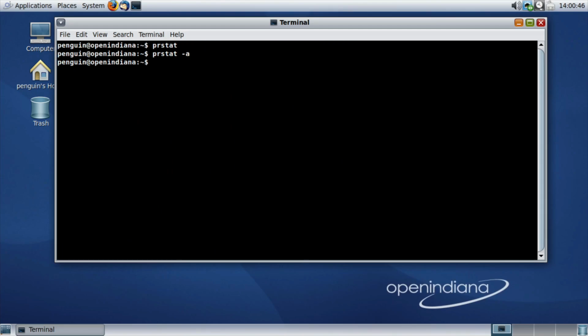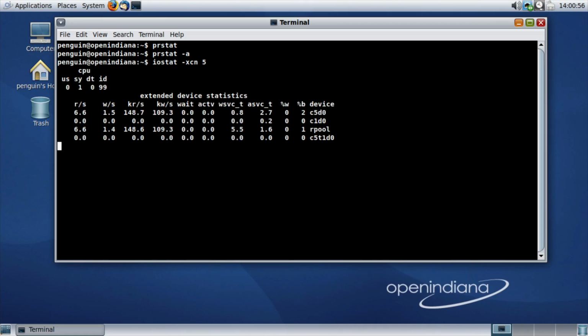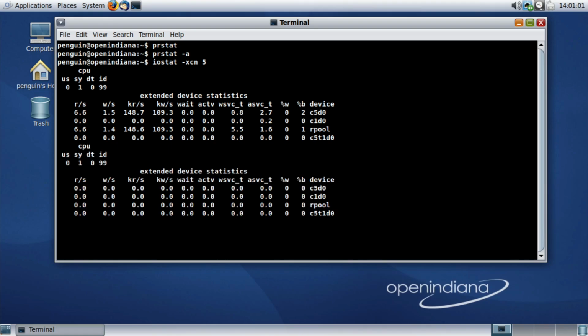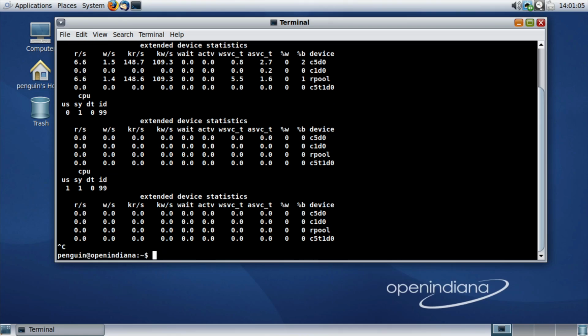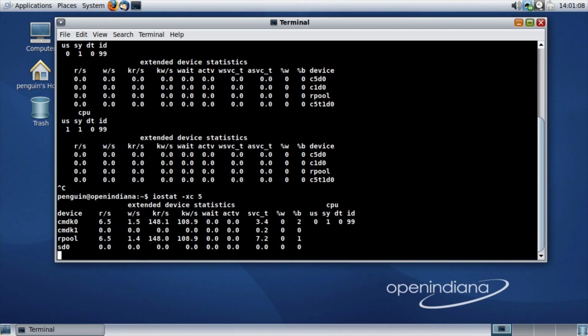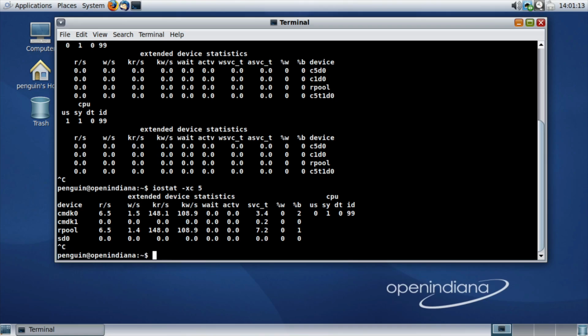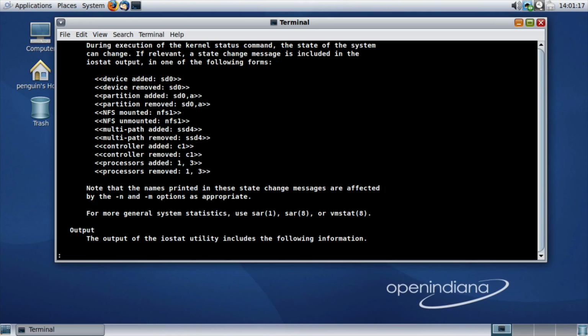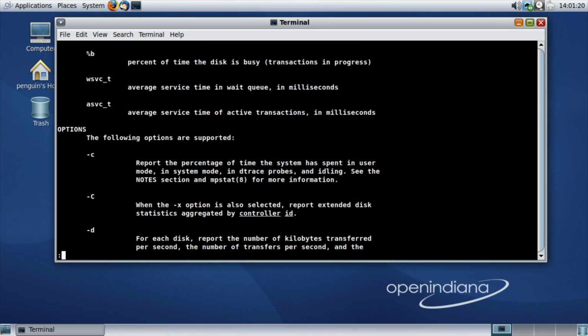For disk activity, you may try iostat, and you can add arguments like that, so every 5 seconds show me the output. -xc, and N for naming, to show the disks by name, because if we remove the N, there is no disk name or device name. You may run man iostat to learn about the command and the arguments that you can use with it.